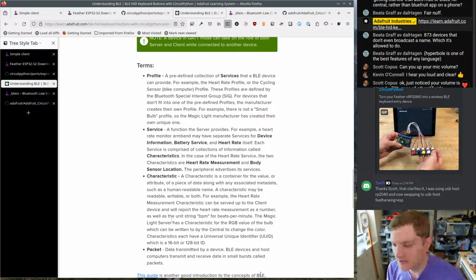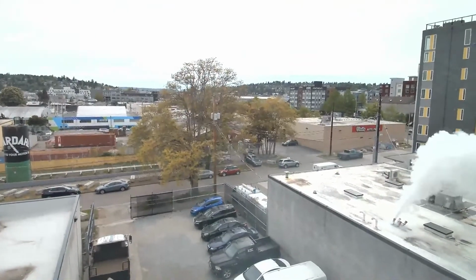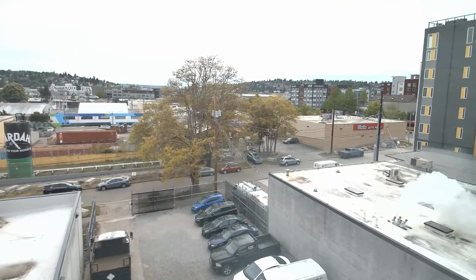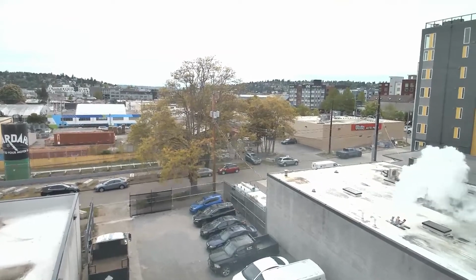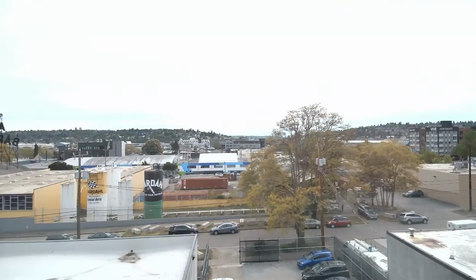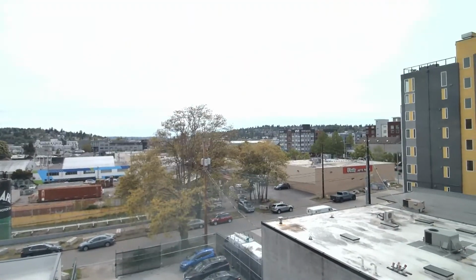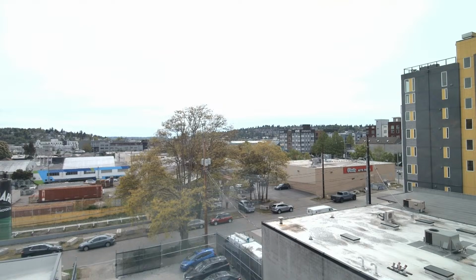I don't know if you can see it on the window cam. Not quite. I think I've shown it before. Out my window is a fire extinguisher place, and every so often they'll test one. Maybe I should just make the window cam look that way automatically. Let's see if I can do that. There we go. Well, and go. Very loud. Sorry about that. Yeah, so that's what we can use the window cam for.